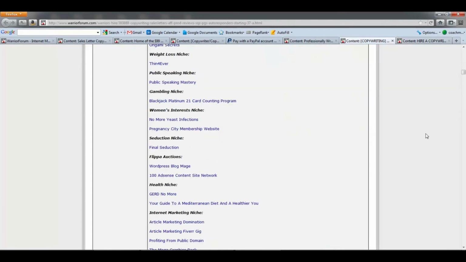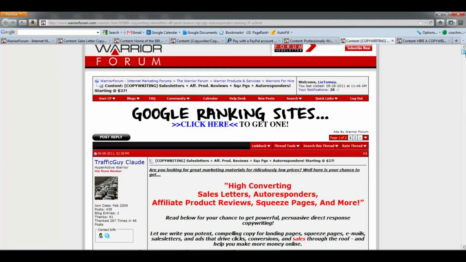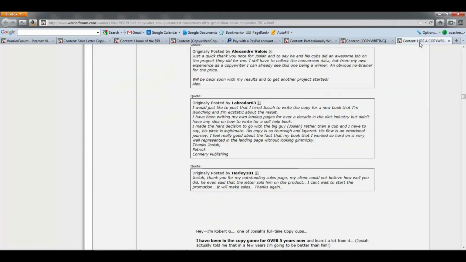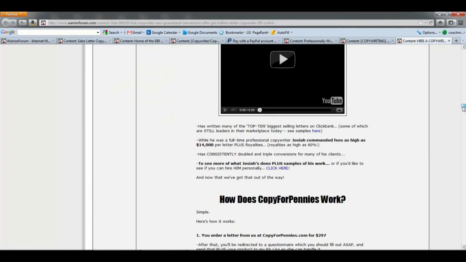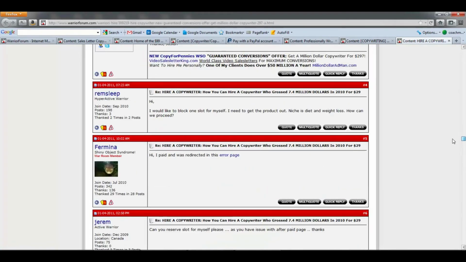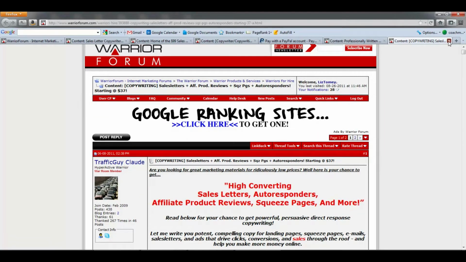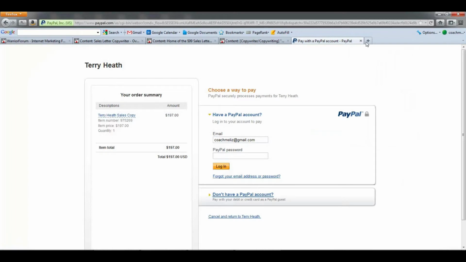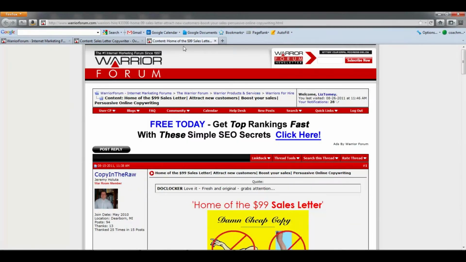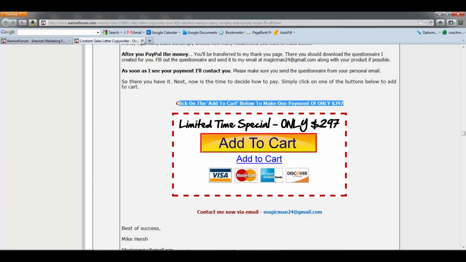The Claude guy, I said it wasn't great, but it wasn't bad. It was actually better than the $297 copy I got from these guys. And it took forever to get from these guys too, but they did a decent job. Okay, so anywhere from 100 to 300 bucks. I hate paying more than 300 bucks for copy. I hate paying 100 bucks for it, but it is a lot of work from somebody who has those kind of skills. So it's definitely worth it.